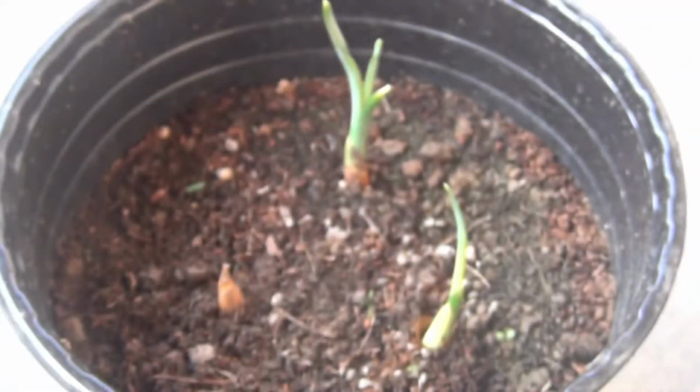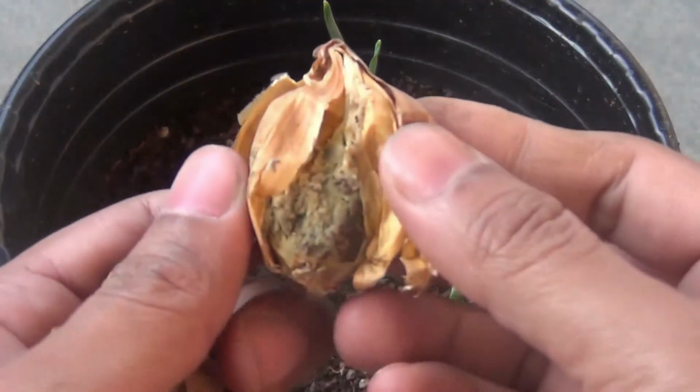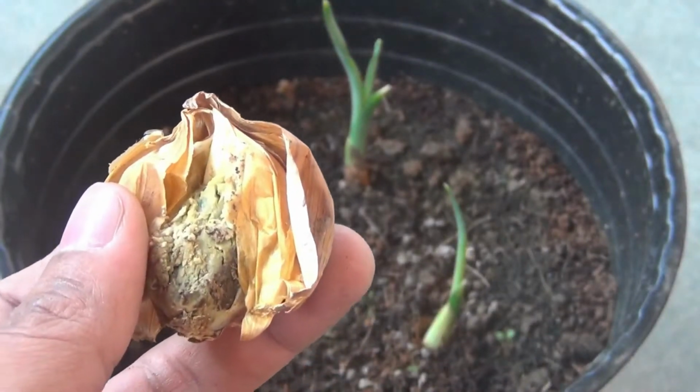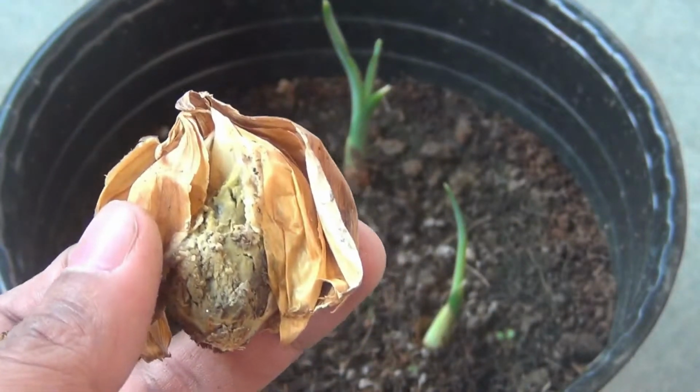Let me show you one example here. See, this is one already rotten iris bulb, as you can see. So please make sure that this thing doesn't happen with you.